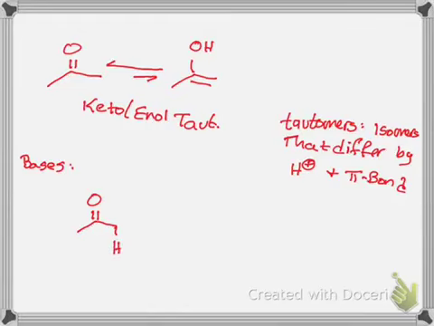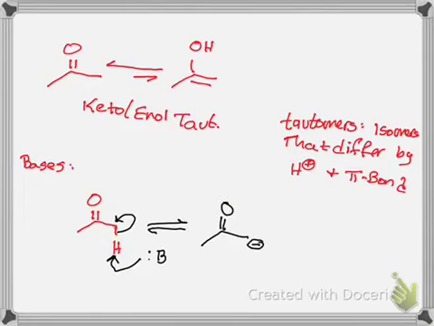And let's bring in a base with its pair of electrons to pull that proton off, and the electrons stay behind on that carbon. Was there a big specific reason I switched colors at that point? Probably not. I just felt like doing it. So now we are at this anion.